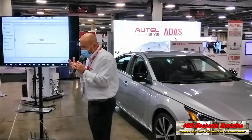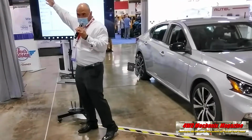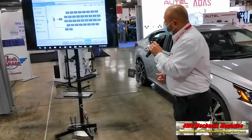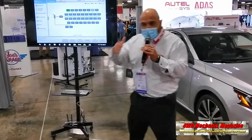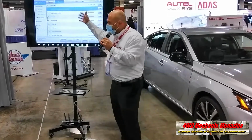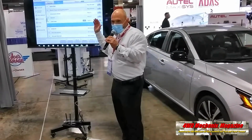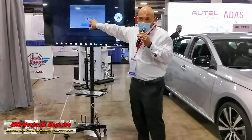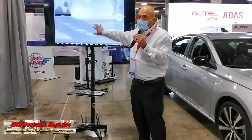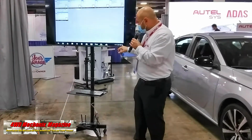Once we have test driven the vehicle, we will come back into the shop and conduct a post-scan. Again, 2 reasons. 1, documentation, right? Second is to make sure that we're delivering the vehicle, you know, this is my proof of I did the calibration and everything is good to go. You can attach up to 5 photos on our post scan. One very important photo to attach is the results of our calibration. Right? We did a camera and a radar calibration in under an hour.